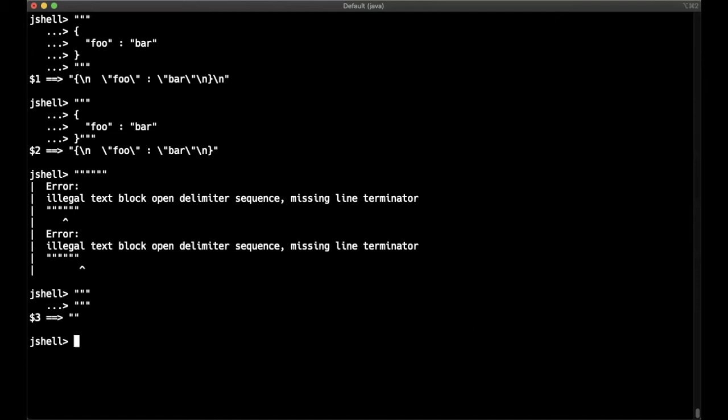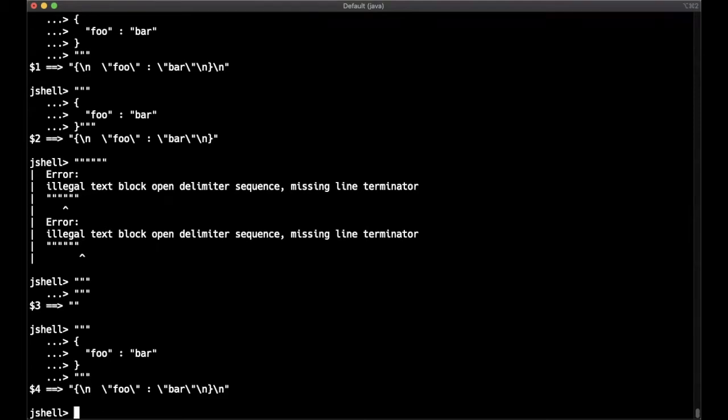I mentioned that text blocks preserve formatting, but that's not entirely true. They do a couple more tricks convenient for storing code. For example, they remove trailing whitespace because that you typically don't want in a program. So if I go back to my text block here, and if I add some white space at the end, you can see that that white space is stripped away.